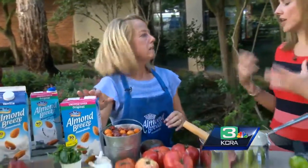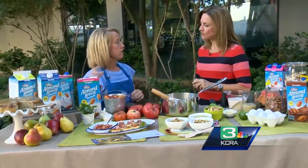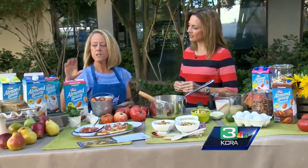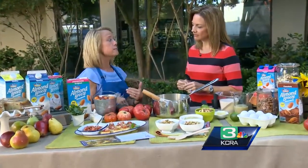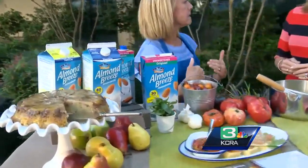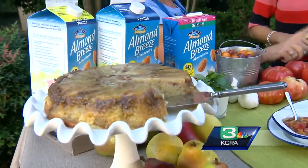So what do you need to know when you're using something like Almond Breeze in terms of how it reacts with other foods? Pretty much cup for cup — anything that calls for a cup of dairy milk or half cup, substitute the same amount of Almond Breeze. Just know that if you're using a sweetened variety, you might want to cut back on the sugar in your recipe a little bit. And with baked goods, it sometimes cooks a tiny bit faster.